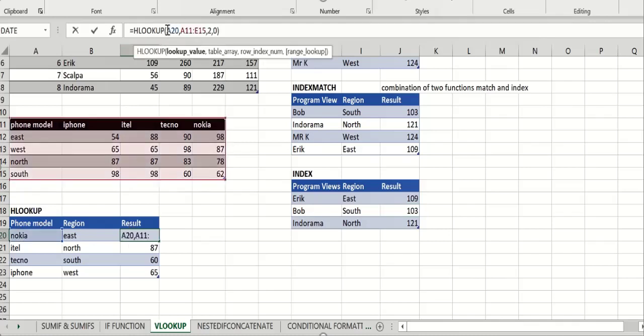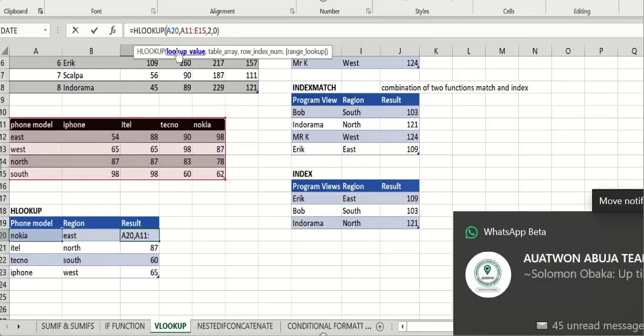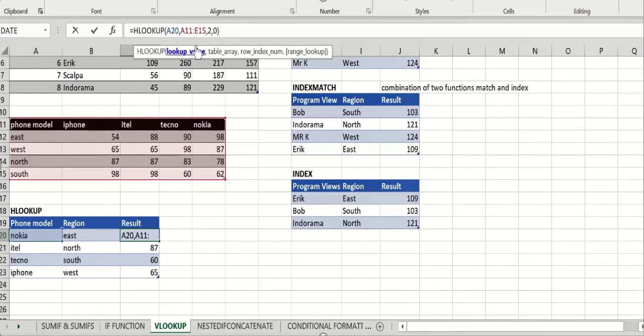Look at it here. This is the syntax for HLOOKUP. The lookup value is Nokia. I'm looking for Nokia. That is our lookup value. Then the next one is table array. This is our table array.